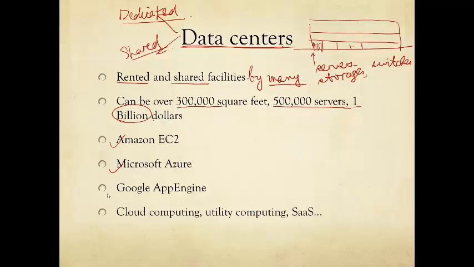And there are three dominant shared data center providers. Amazon's got a service called EC2. Microsoft got Azure, and Google got App Engine. All these belong to the class of shared data center that used to enable cloud services. And this is a field where there are so many different names attached to it. Cloud computing, cluster computing, utility computing, software as a service, and so on and so forth.